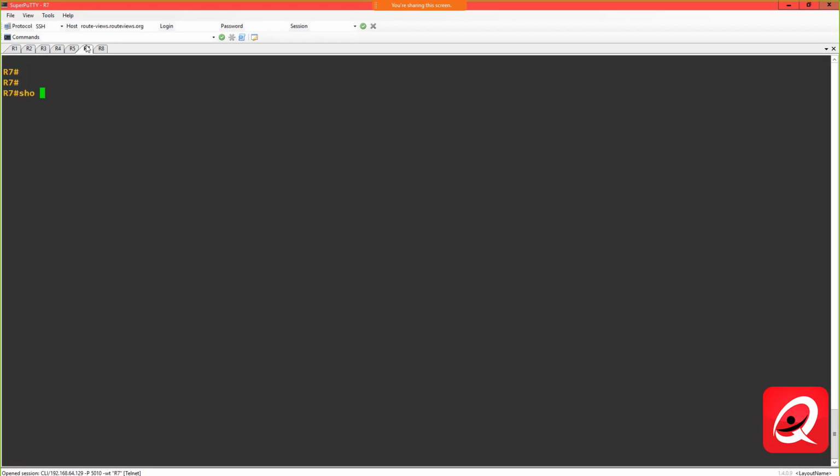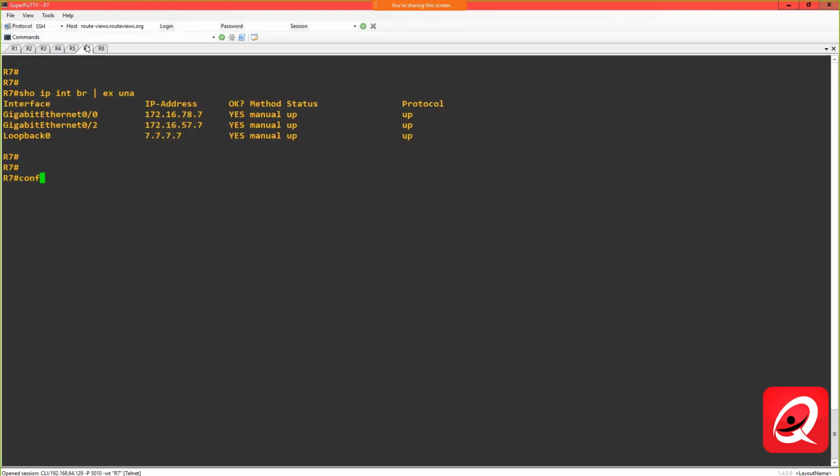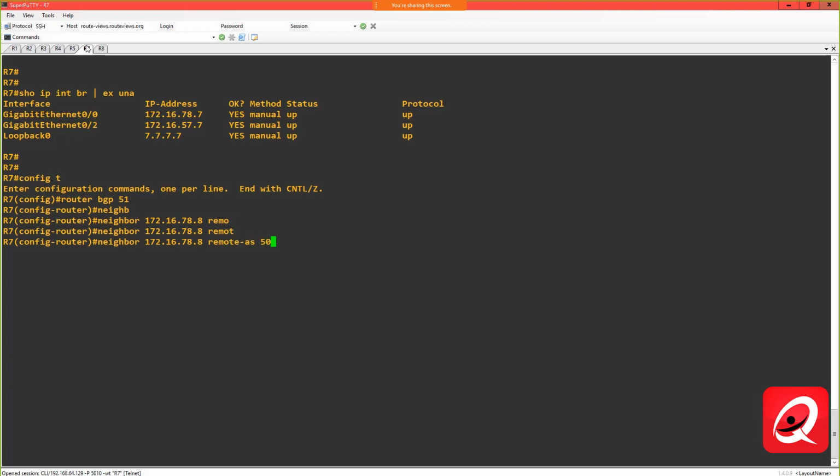So let's do a show IP interface brief, exclude unassigned, and we're going to do router BGP 51, neighbor 172.16.78.8, remote AS 50, and we're also going to do a neighbor of 172.16.57.5, remote AS 50.